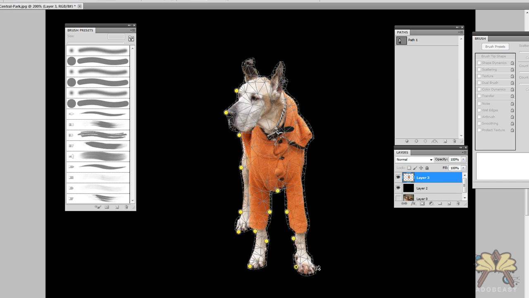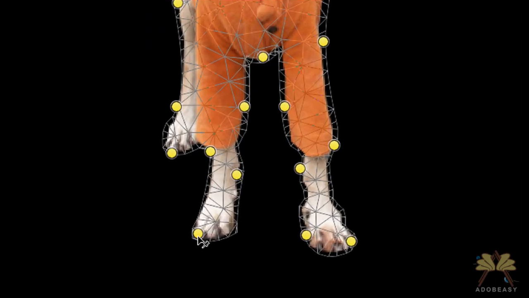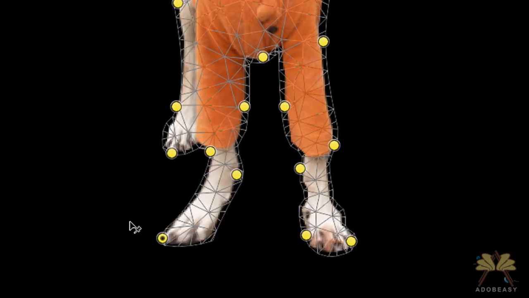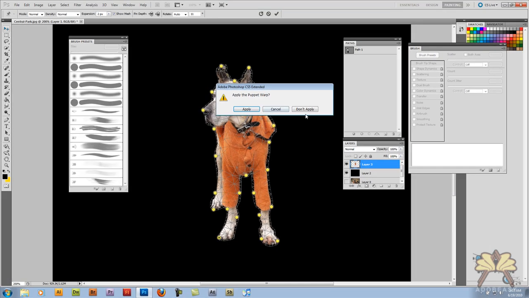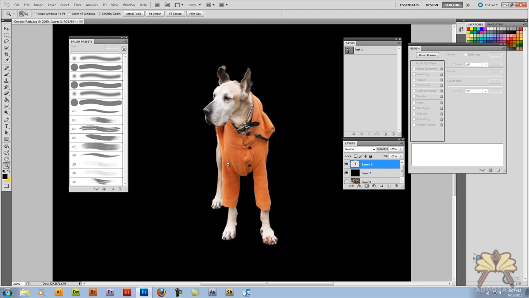So when I make these random selections around the dog, I'm pinpointing areas that will allow me to animate various spots around the dog, and I'll show you. I'm going to select the paw over here, and see I can move it. Pretty cool. And that's what the Puppet Warp tool does. Come back out here.